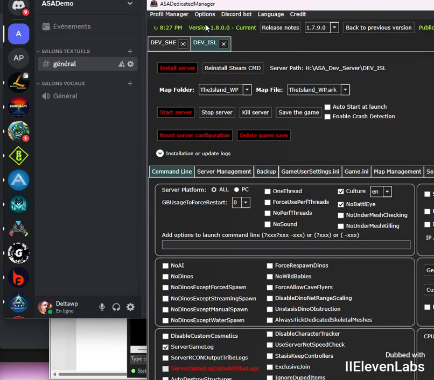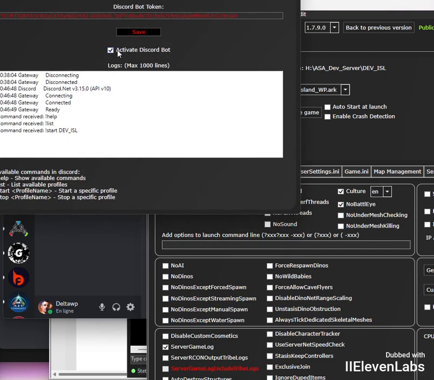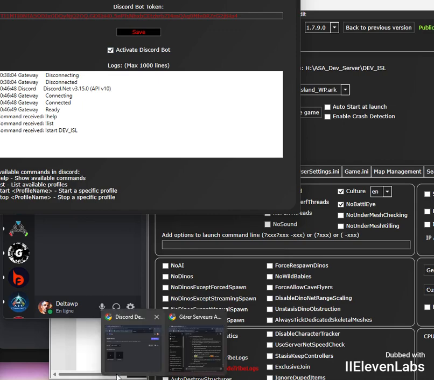You have an important option that allows you to automatically launch the manager with Windows at startup. You start your Windows, the manager will start, and if the bot option is enabled, it will be listening. In any case, if one day you want to disable listening to all commands on the manager, you just have to uncheck this box and the bot will stop listening.